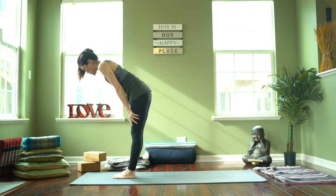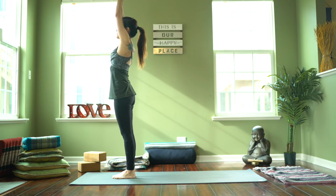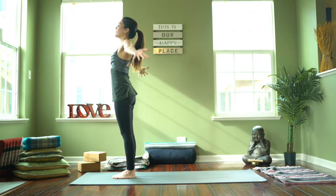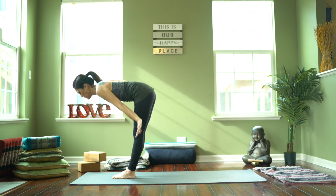Inhale, stand up, stretch your arms up above the head, take the gaze up, and then exhale, bring your hands to your heart. Good. Now inhale, reach your arms up towards the sky. And exhale, forward fold all the way down.